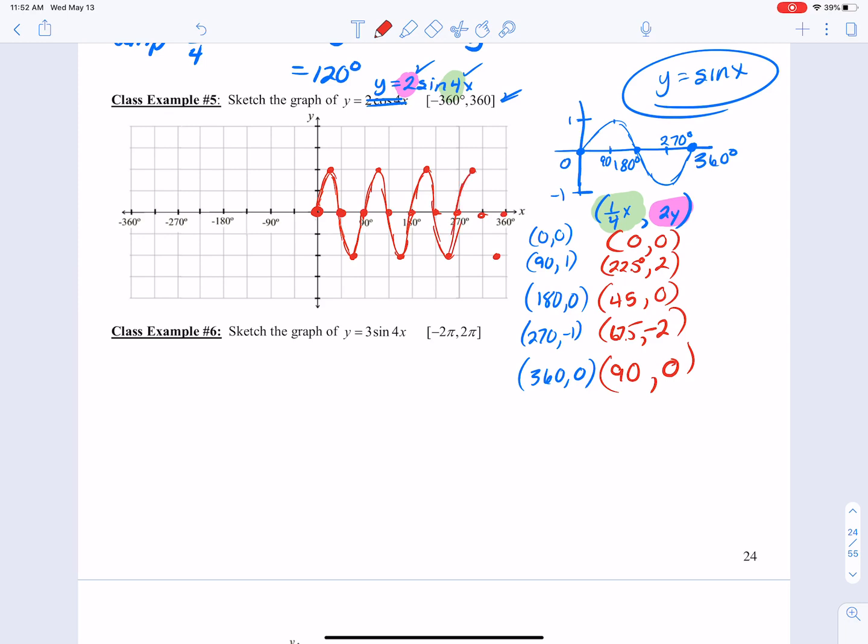Making sure you make these graphs rounded, because your university professors are going to expect that. And I'm just going to back up. And again, I know my min happens... the next one is here. The next max is here. And I'm going to draw them out. And I'm going to connect the points.